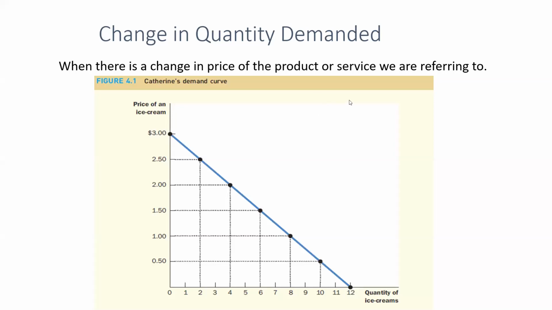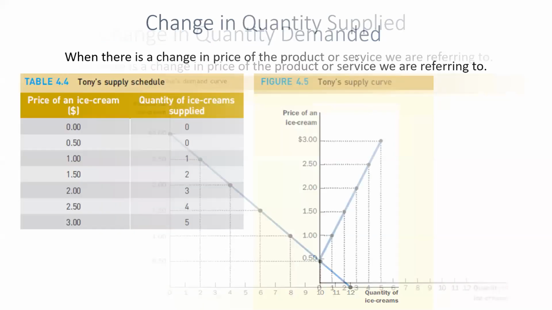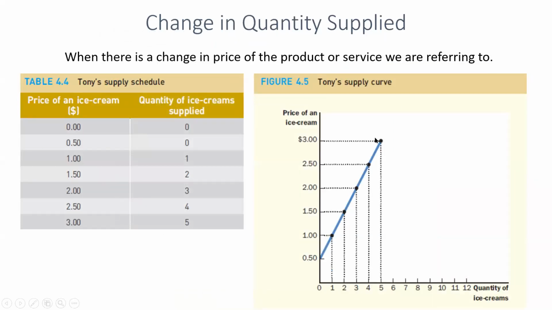Similarly, we can explain the quantity supplied on a supply curve. This is from a seller's point of view. Once again, like I said, the demand curve showed the consumer, the supply curve is going to show the producer or the supplier. So from a supplier's point of view, the higher the price, the more revenue they would earn. So as the prices increase, in case of supply, the higher the prices, the more the quantity supplied.